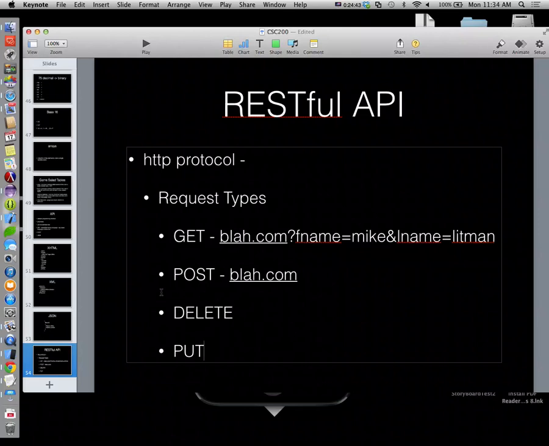If we're saying a delete, we're going to give them some piece of information that we extracted from JSON, probably a unique identifier for it. Put, we're going to give them a unique identifier as well as the JSON we want to update it to. Something like that. So RESTful APIs, which are the new kid on the block, are based on very, very, very old technology. Okay? So kind of interesting how things come around, right?